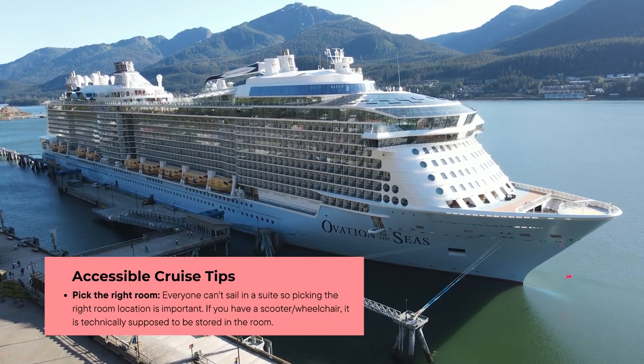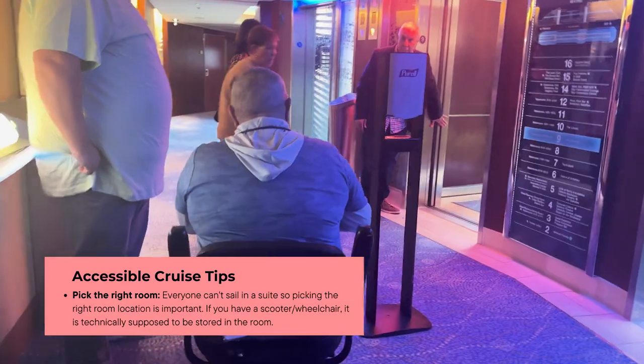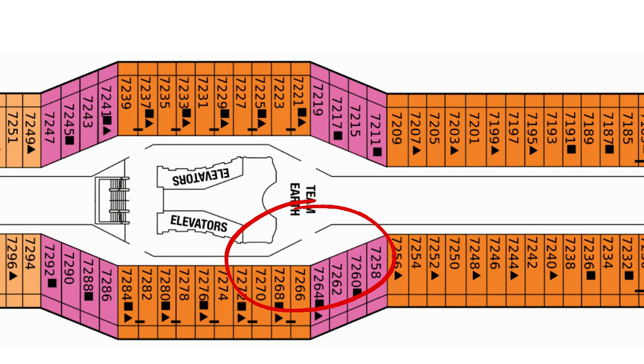It's also very important to pick the right room. Most scooters fit in every style room, but there are accessible rooms available — they do go fast. My dad actually used a standard room; it was a little difficult. I recommend looking at the deck plans. We picked a room in an open area so we could leave the scooter out in the hallway. You're technically not supposed to, but because we had such an open area, the stateroom attendants didn't mind. You may need to charge it — we actually never recharged my dad's once the whole cruise until the very end. If you are traveling solo and need to bring it into your room, I would ask for help because it is a tight squeeze.